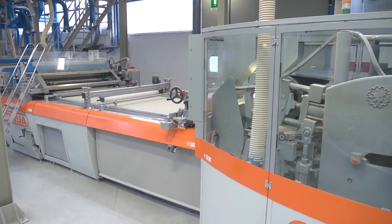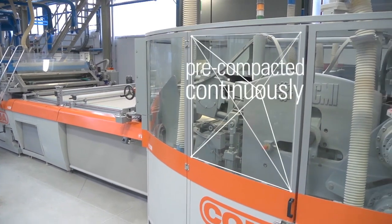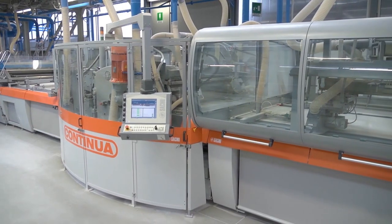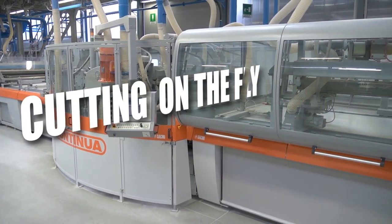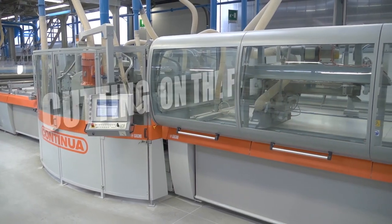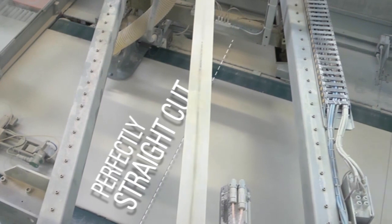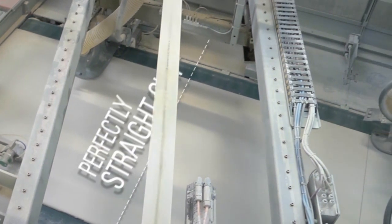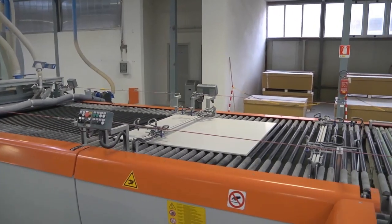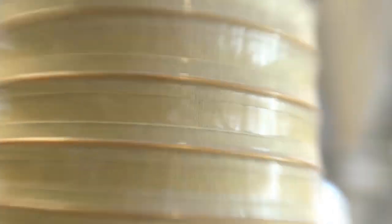The materials loaded on the conveyor belt are pre-compacted continuously at a pressure of about 80 kg per square centimetre. The material continues to flow, whilst a blade, synchronised to the speed of the support belt, cuts it diagonally to achieve a perfectly straight cut. The waste generated is collected and returned to the beginning of the cycle for its immediate use.